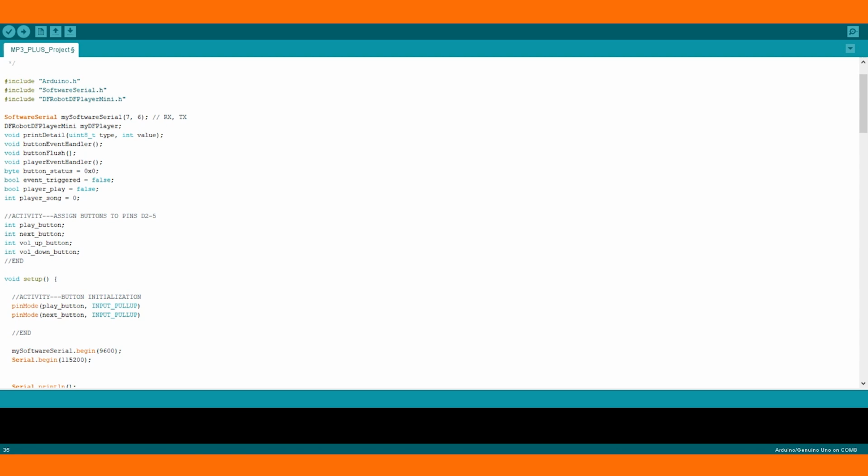And that pull up is because it has an internal pull up resistor. So we're specifying that we want it to just work when we press the button and it goes to ground. So when we push that button, the signal goes to ground. That's how we want the button to work. So pinMode, and then volume down button, INPUT_PULLUP. Fantastic. And remember, you need semicolons at the end of each line. Okay, so I've initialized my push buttons to be read as inputs.